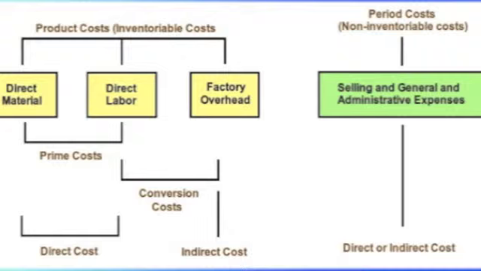Cost can be classified as either product cost or period cost. For financial accounting purposes, product costs include all the costs that are involved in acquiring or making a product. In the case of manufactured goods, these costs consist of direct materials, direct labor, and manufacturing overhead. Product costs are viewed as attaching to units of product as the goods are purchased or manufactured, and they remain attached as the goods go into inventory awaiting sale.